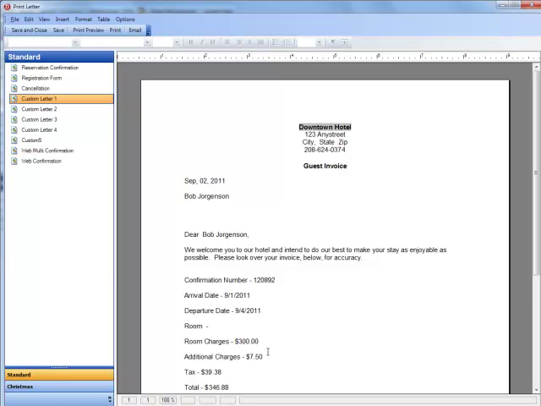The Custom Letter 1 invoice can be emailed to the guest or printed. If you choose to email this invoice, please verify that the email address in the Guest Info tab on the Edit Daily Reservation screen is correct. Once the email button is clicked on the Custom Letter 1, the invoice will immediately be sent to the email address in the email field of the Guest Info, and a message will display that says Message has been sent.